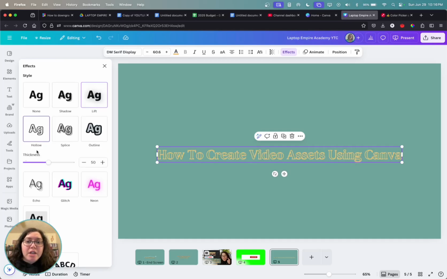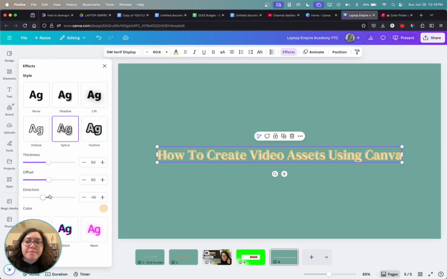So that could be a really fun and helpful effect. There's hollow, which depending on the font, each of these effects will look different, and some fonts don't look as good as others. So depending on the thickness, it can also change how the font looks.